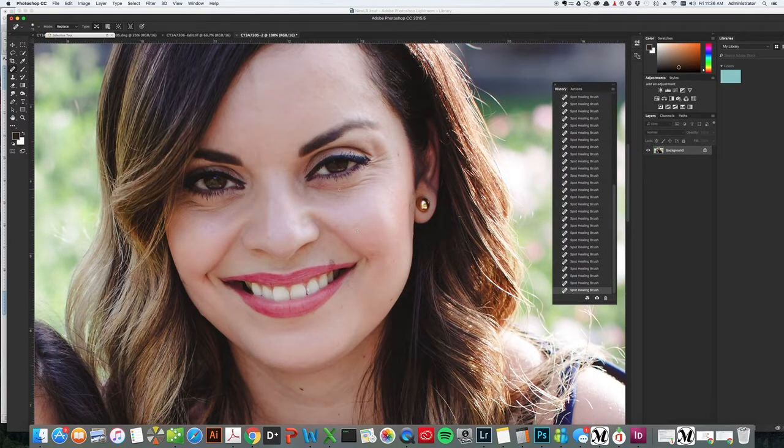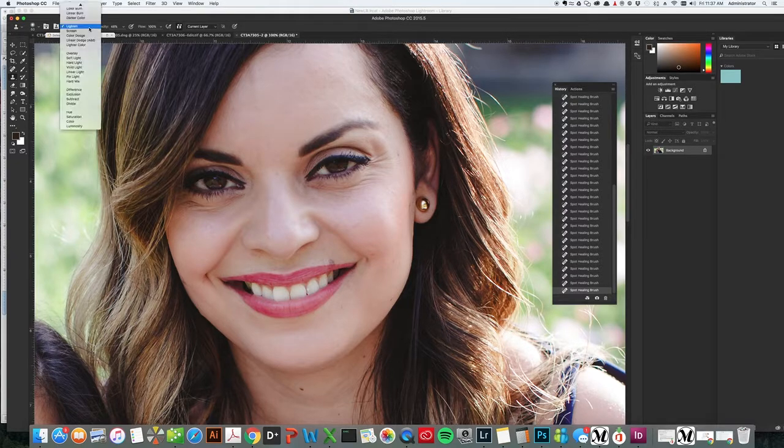We are going to go in and lighten these under eyes, okay? I do this to every single portrait that's close up like this, so please take note. I'm going to go into the clone tool. Clone tool looks like a little rubber stamp. Make sure I've got the clone stamp tool selected and not the pattern stamp tool selected.